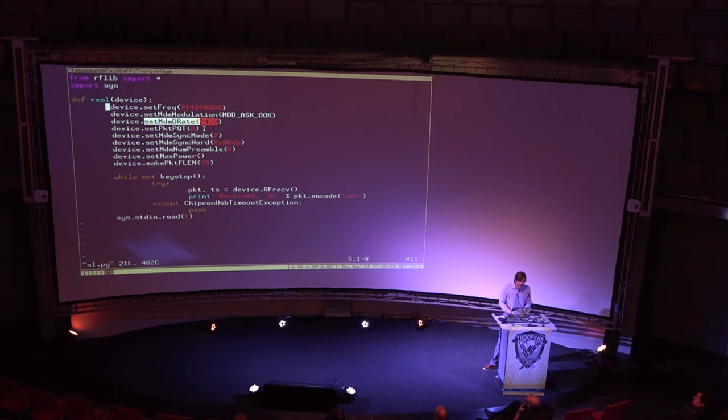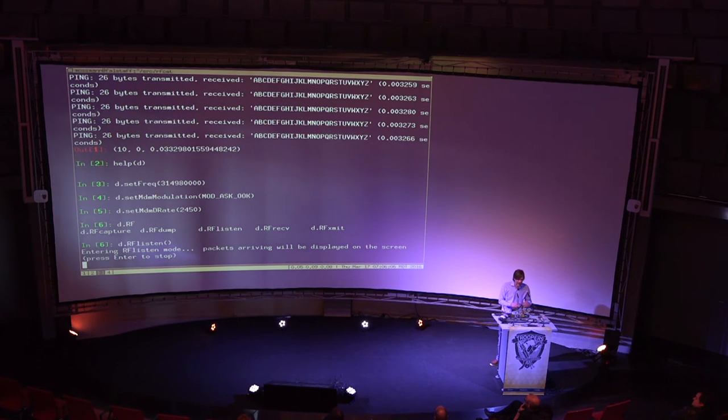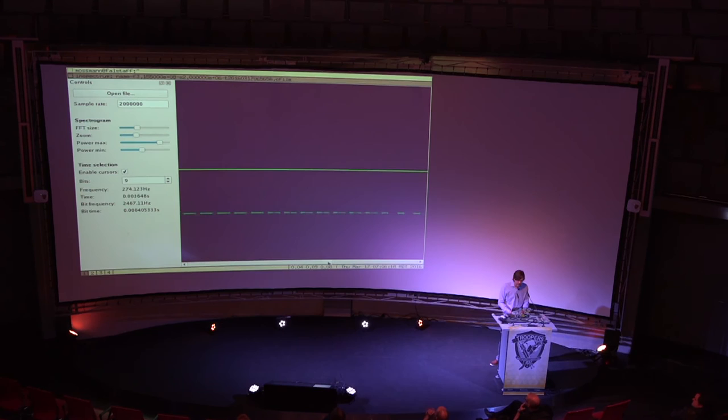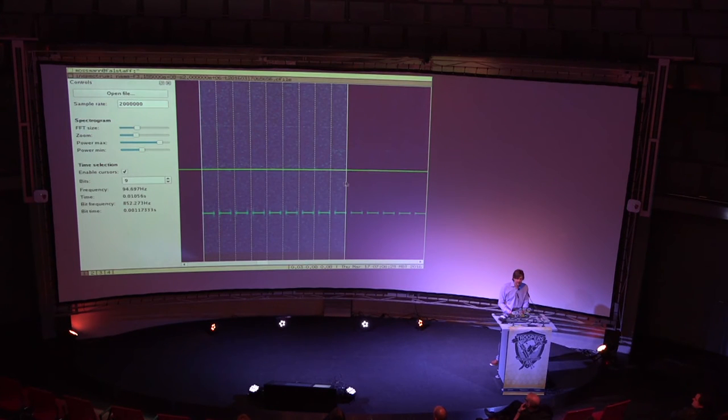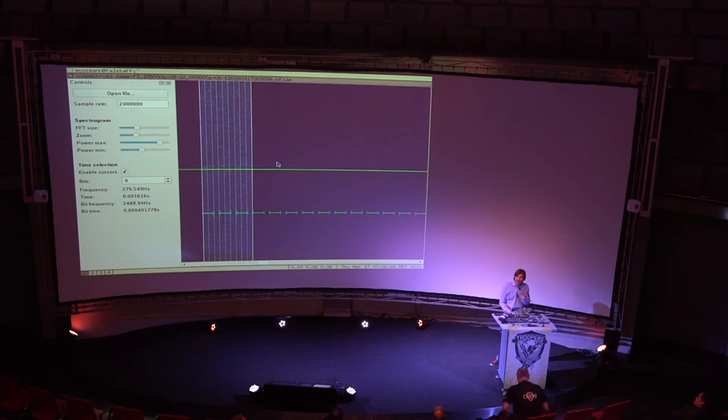I could try listening for this thing at this point and see what happens. But I think I'm going to run into a problem. I'm transmitting, and it's not picking anything up. The reason for this, if I go back to inspectrum, to the very beginning of the transmission, is that it starts out with a bunch of long pulses, which, of course, I've figured out follow this pattern of 110, 110, 110. And the chip on YARD Stick One, and many radio transceiver ICs, expect a preamble at the beginning of a packet that's alternating ones and zeros. It's looking for 10, 10, 10, 10. And what it's getting is 110, 110, 110, 110.